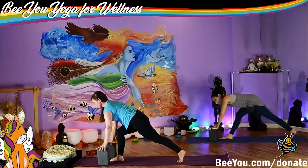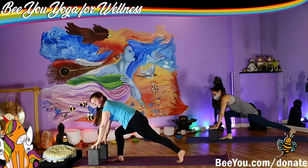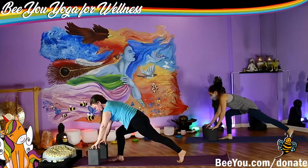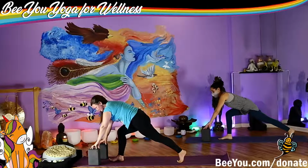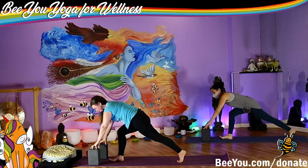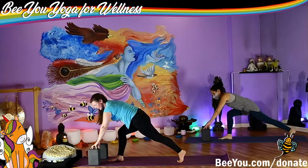And then find a low lunge, holding onto your blocks just for balance. Really strong in both legs. Pick up the toes of the right foot, make sure they're not gripping. Place them down nice and soft. Whole right leg nice and strong.